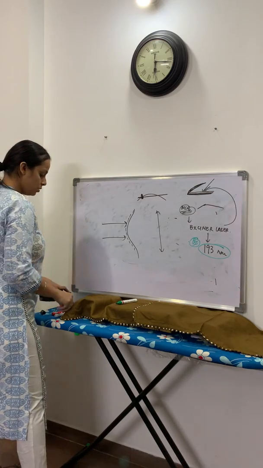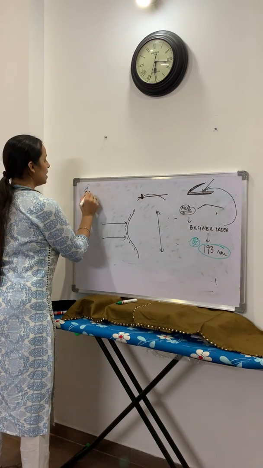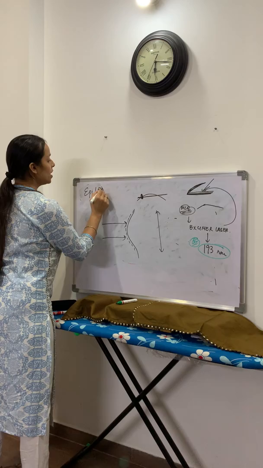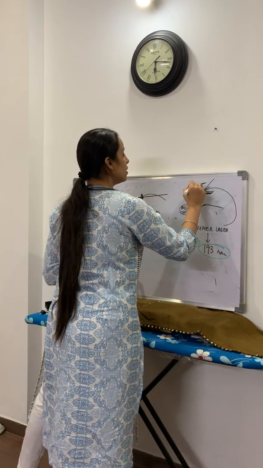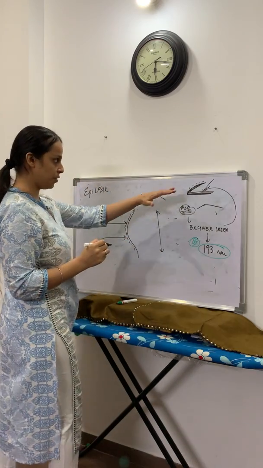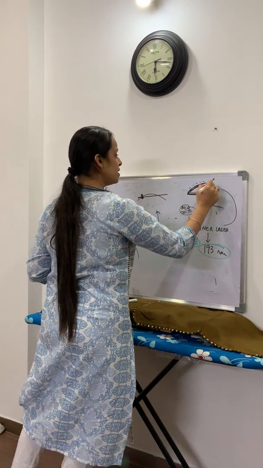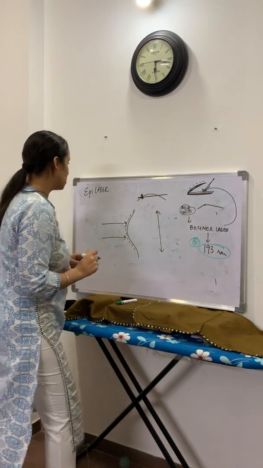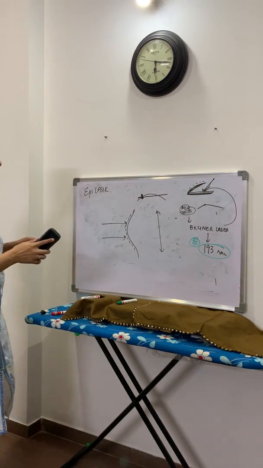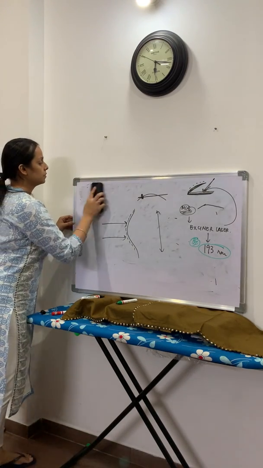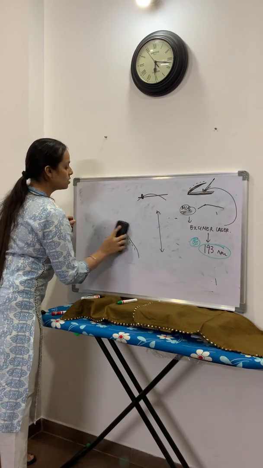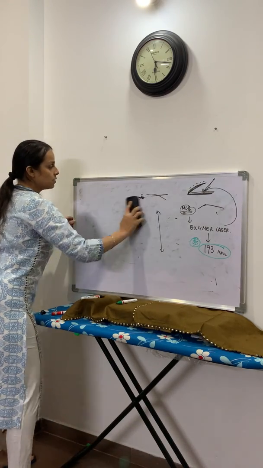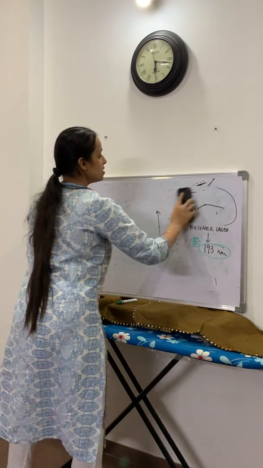Another thing you can do is epi-LASIK. This is almost like LASIK, but instead of removing a part of the stroma, you just peel the epithelium. You lift up the epithelial flap, again give laser, and reposition the flap. So this is epi-LASIK. These are the surgeries which you might get asked, and the most important one is LASIK.